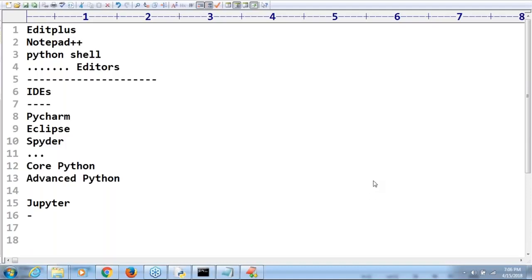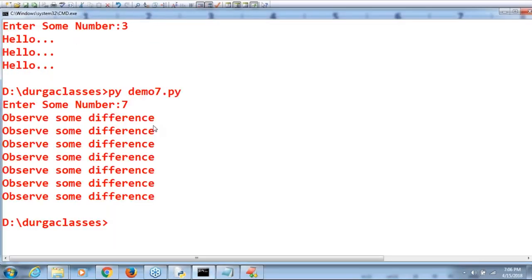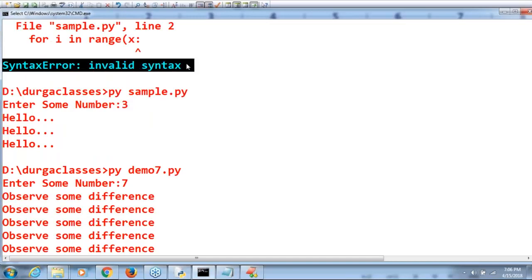Next, Python doesn't have a compiler. Yes, Avinash, Python is an interpreted language. Whenever you ask the Python interpreter to run, first the Python virtual machine does compilation. Syntax checking it does first. If anywhere syntactical mistakes are there, immediately you will get a syntax error. Once you correct that syntax error, only then will it start execution.